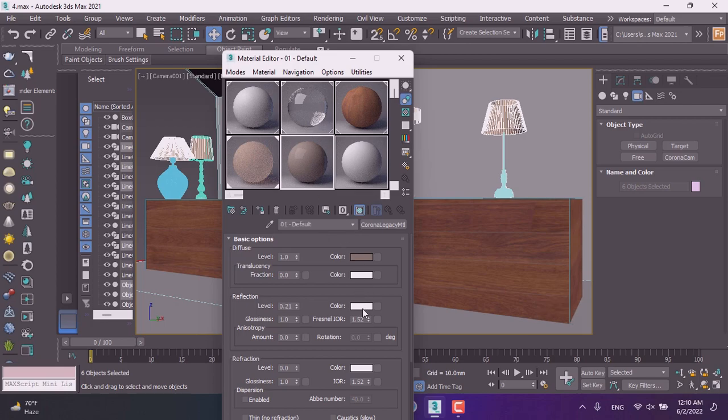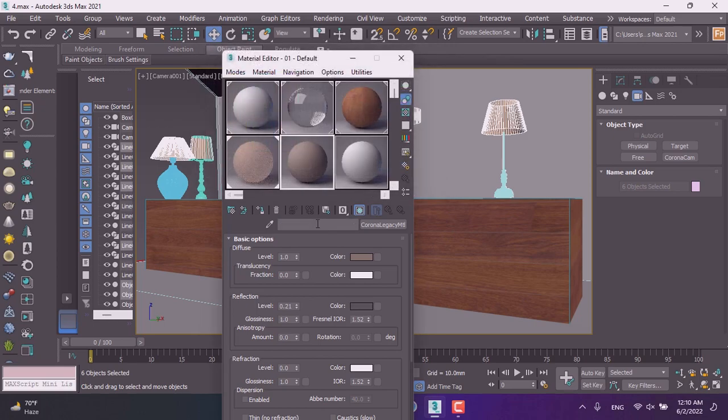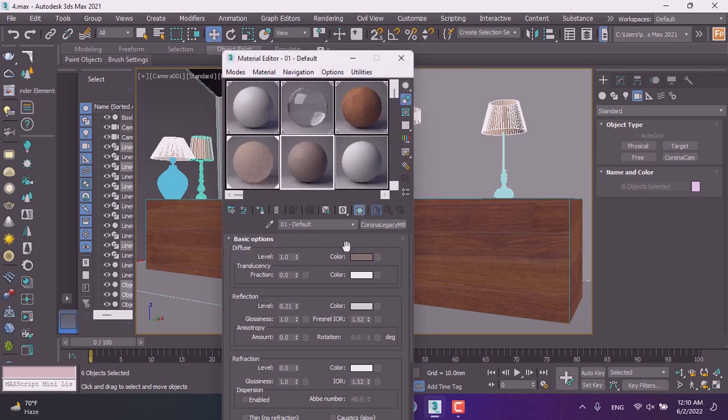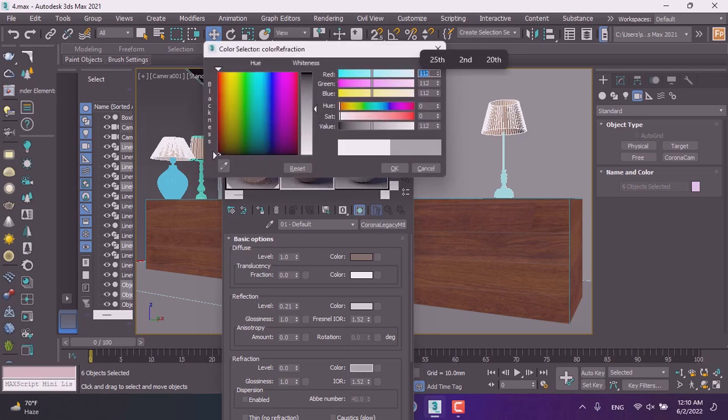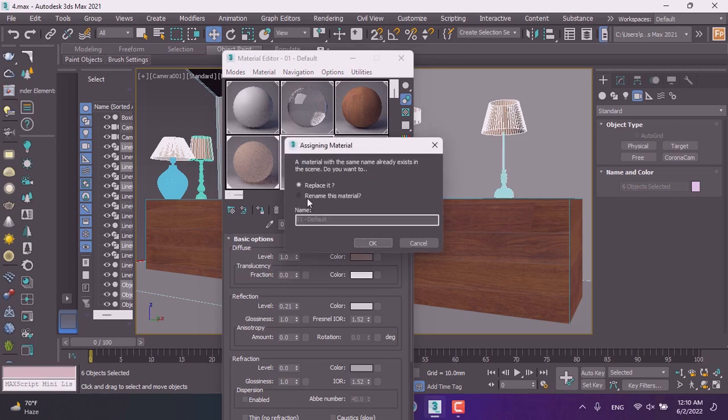I think this one is also in here. The reflection color is so important. We need to get reflection and IOR. They are so important for us. Color of reflection is so important.